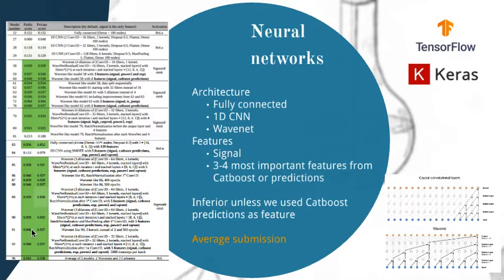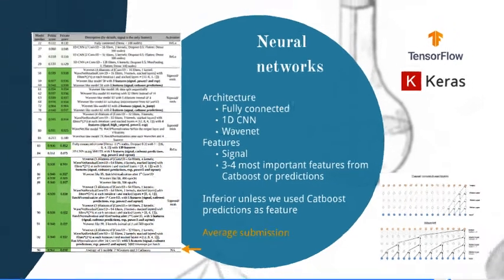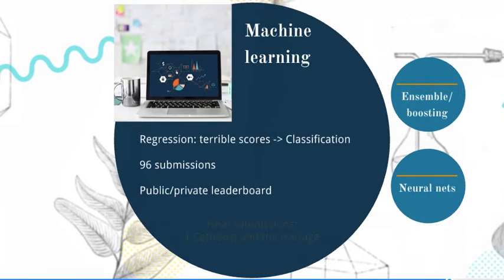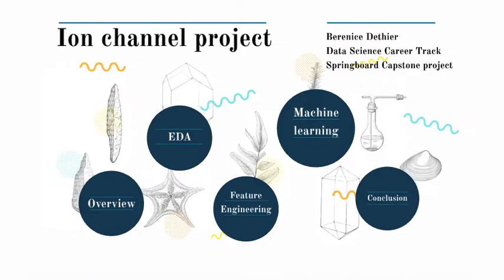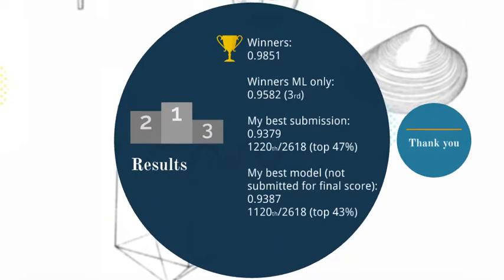So we didn't really know which one to pick for final submission, and we decided to take an average of our 2 best WaveNet models and then 3 CatBoost models. And this is what we ended up submitting as our second submission. As you can see, it scored well on the private leaderboard as well. So that's all of our models. As I said, we kept one CatBoost model for the final submission, and then the average of 5 models for the second one. And without further ado, the results.